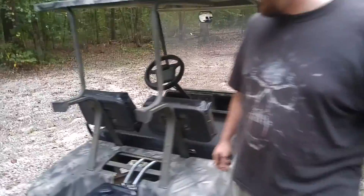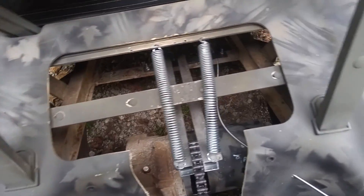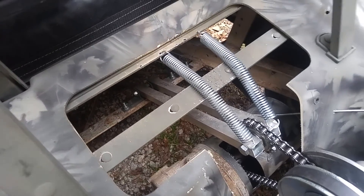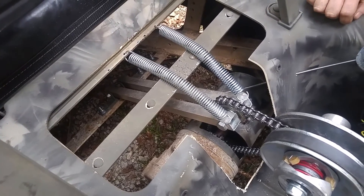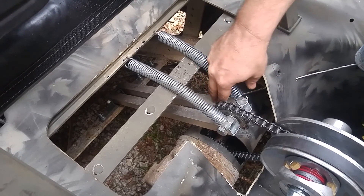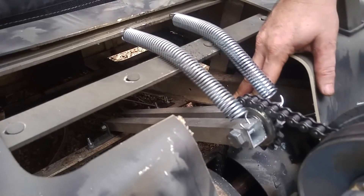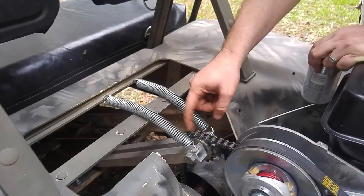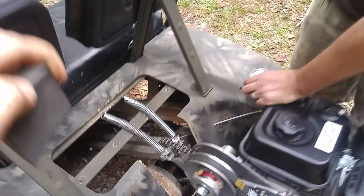Everything is a team effort here except for this beautiful, beautiful engineering, which I'm going to let Rob explain. That is our tensioner pulley system. The other problem we had — like the gas pedal, the first design didn't work out. We took two aluminum square tubes and mounted them to an angle iron that goes across. This is actually our tensioner. We've got two springs. This sprocket is on a bearing so it spins, and it actually keeps tension pretty well. It actually works.